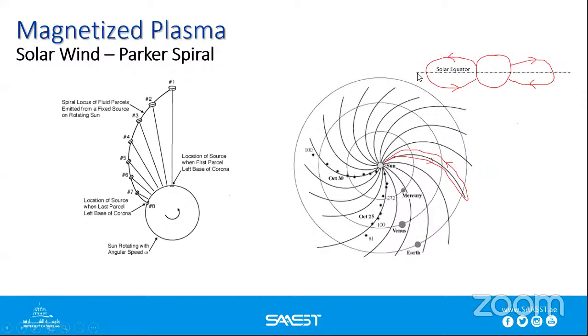If you look at it sideways, we see this. This is the surface of the sun, and this is the loop going out of the sun and coming back to the sun through the equator. They are always connected, and these magnetic field lines will always come back to the surface of the sun, and they hold all the plasma they are carrying. It is always stuck in the magnetic field, as long as the frozen magnetic field line theorem holds.